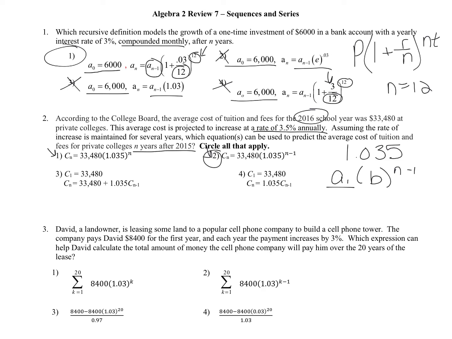With recursion, we're going to say what we start with, which looks good for 3 and 4. And then we want to say to get the next year, we take the last year and we multiply it by this number because it's a multiplying pattern if it's increasing exponentially or by percents. So number 4 looks good for that. This has a little extra going on. We don't need to write this. That's going to get plugged in for the c sub n minus 1. So that one's not correct. This one shows almost the right formula. It's explicit, but it doesn't have the n minus 1.